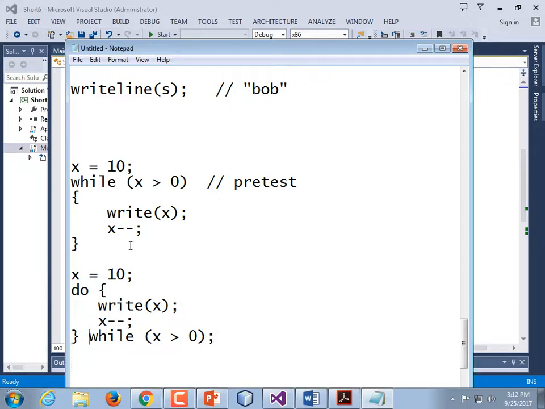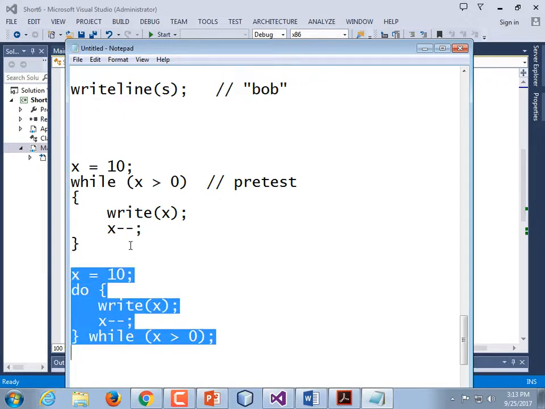The syntax looks a little bit strange because we're putting a semicolon on this loop where we didn't have to put a semicolon on this loop. And just deal with it, because the reason we have to have it there is we have this other expression after it. So this does the exact same thing. This would print 10, 9, 8, 7, 6, 5, 4, 3, 2, 1. This would do the same thing. It would print 10, 9, 8, 7, 6, 5, 4, 3, 2, 1.